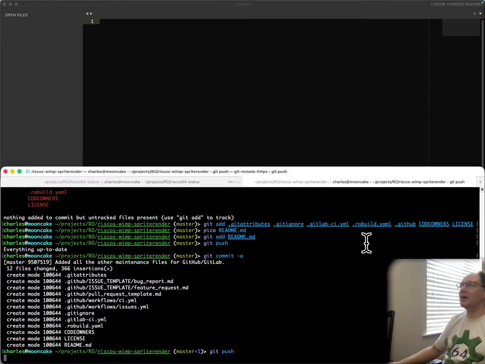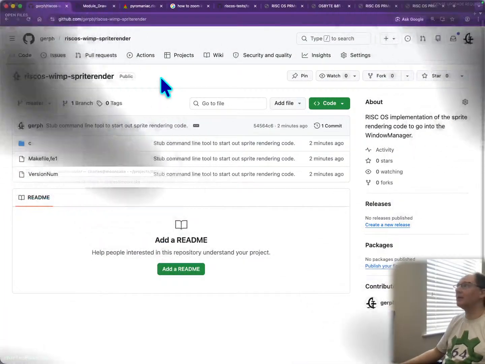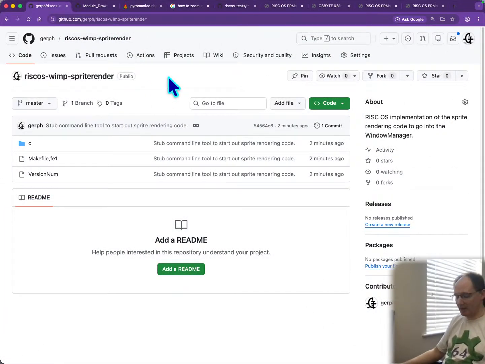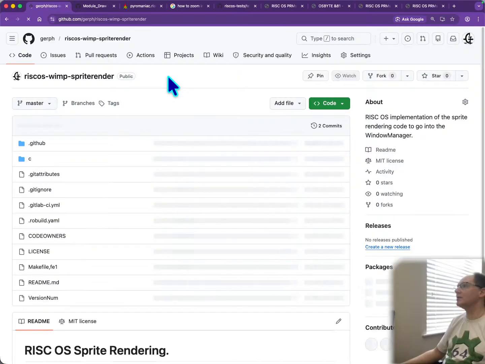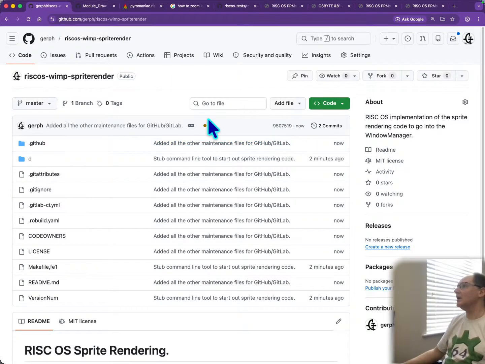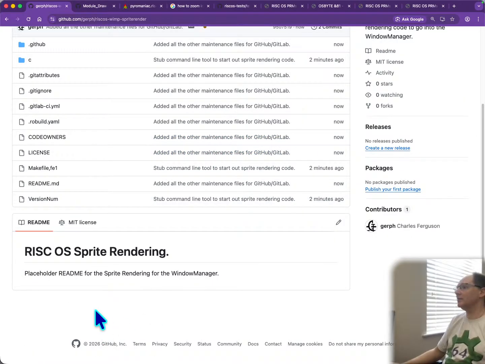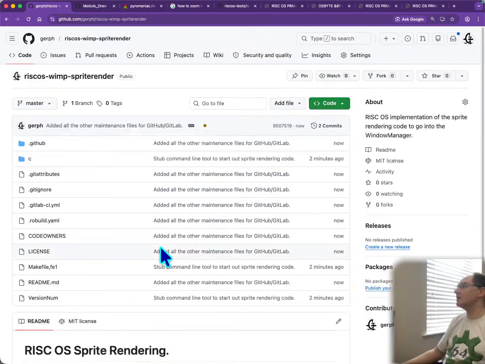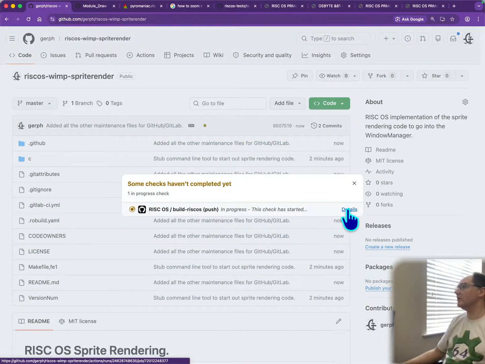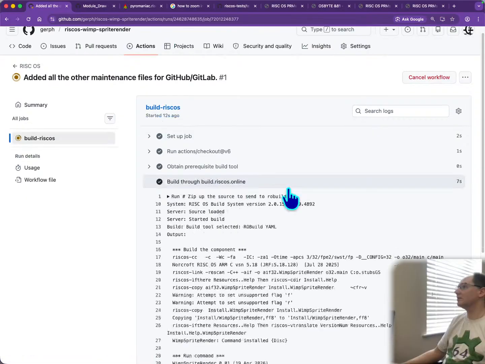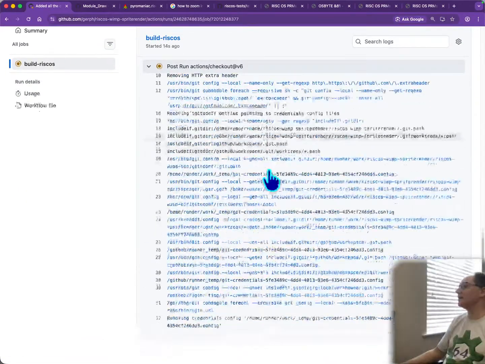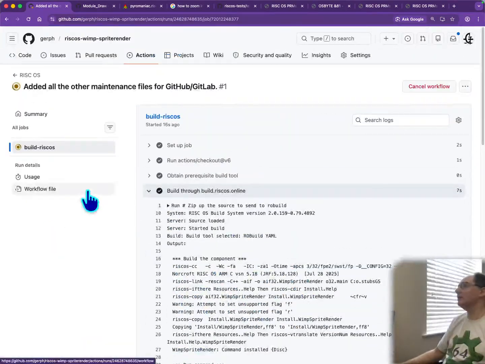Right, so let's push that over here, and when we reload the page, what we should see is all the files there, a little bit of that, some MIT license, and it's running its tests, which are in progress. There we go, it ran and it was successful. Whee! All good. Pretty nice, really.